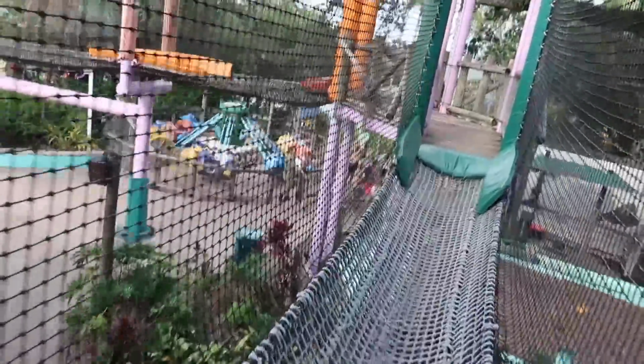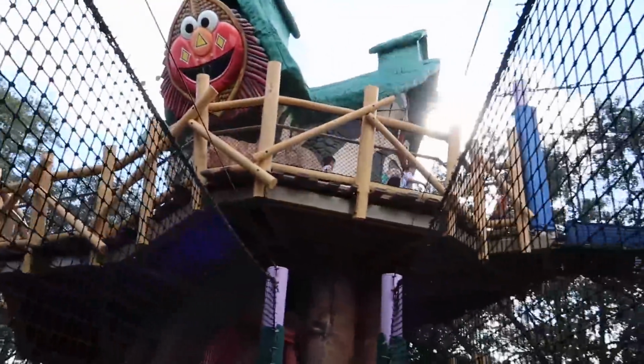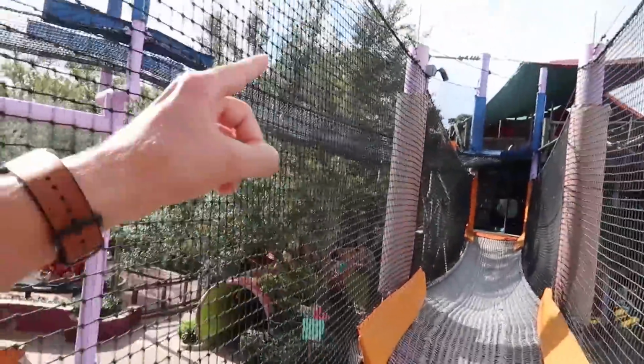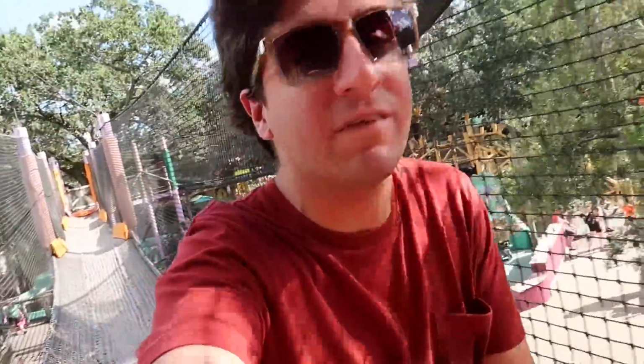All right, I'm crossing this rope bridge right now. Where's Brennan? Where'd Brennan go? Brennan went all the way up there, I think. Okay, I'm going to cross this bridge, and then I think I'll try to meet back up with Brennan over there. I think I can make it up to this level from here. I have no idea how much longer we're going to have this section here at Busch Gardens before it's replaced by something more relevant, probably in the future.